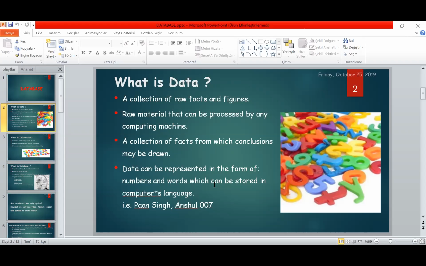Also, if you look at the image beside on your screen right now, you will see that we have some facts there in the form of pictures, but as they are not organized, you cannot really deduce something meaningful from it. It's just like when you pack numbers in solid form, when you pack them in nylon, everything is just together. As a result, you cannot really deduce something meaningful from that. So you will say that is data.